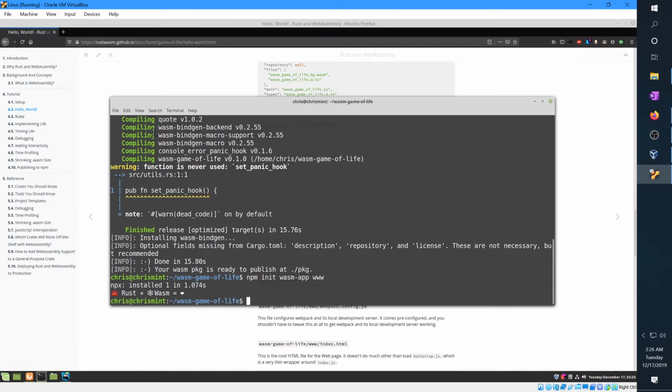I'm assuming that that's good. You got the little Rust crab, and you've got Wasm web, and it equals heart, which I guess heart means love. So love is good. So I'm assuming that the process went well.